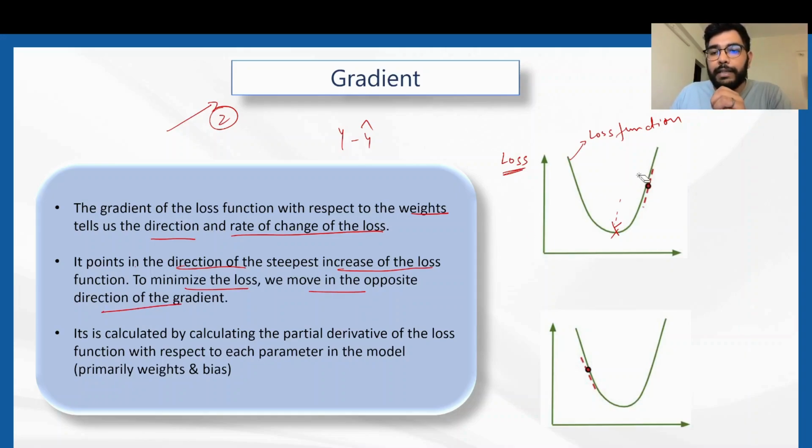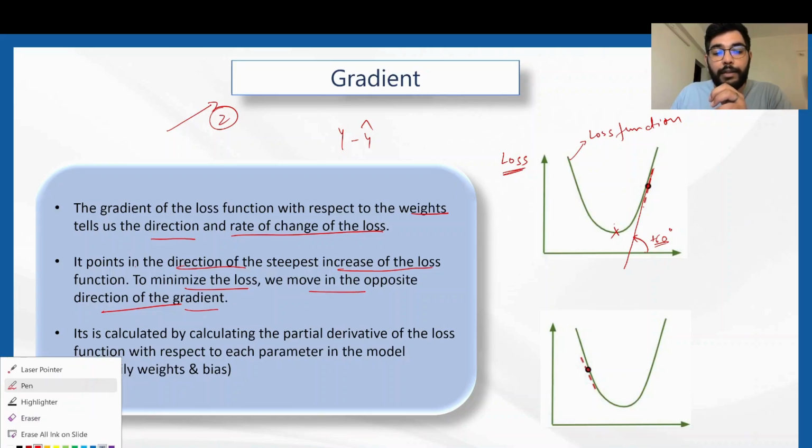To help you understand with this example, we want to move from this particular point to that particular point. What we do is we first plot a slope. We draw a tangent at this point and check the slope. Slope also means the gradient. Both are synonymous. Let's say we have a positive slope over here of plus 60. To minimize the loss, we move in the opposite direction of the gradient. So since it's a positive 60, we move in the opposite direction, reducing the slope.